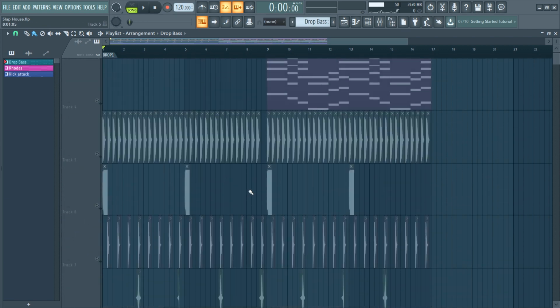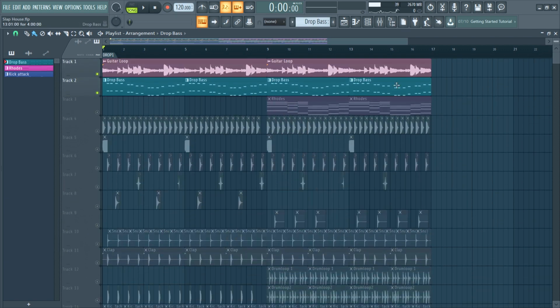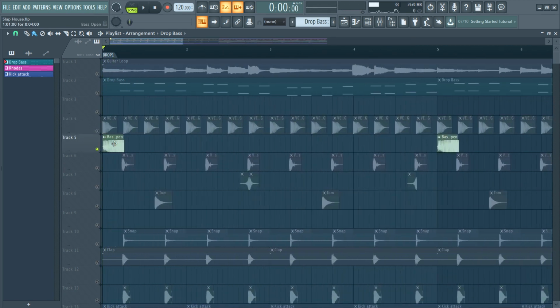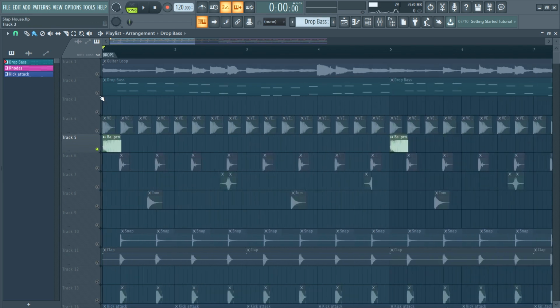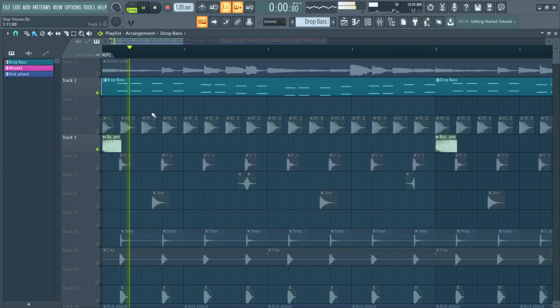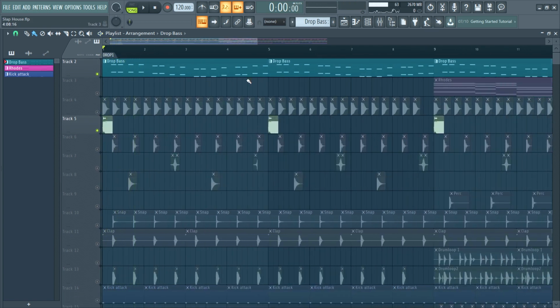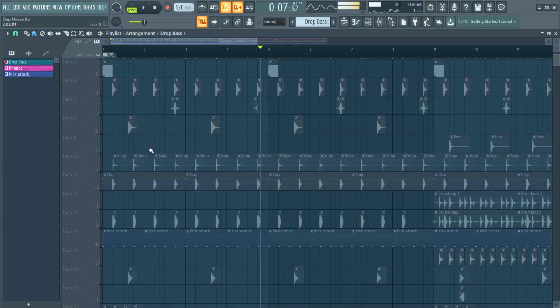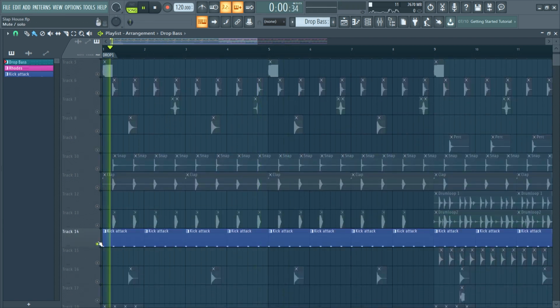And I have made a drum arrangement to glue everything together. So I have a kick here. Oh, I forgot about this one, which I called bass open, which starts with the first beat. It's pretty common in Brazilian bass or slap house. So this is the kick drum, and I have added a top kick, which is really short, for the attack.